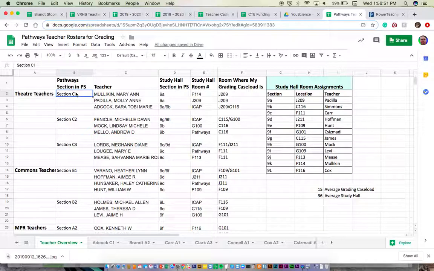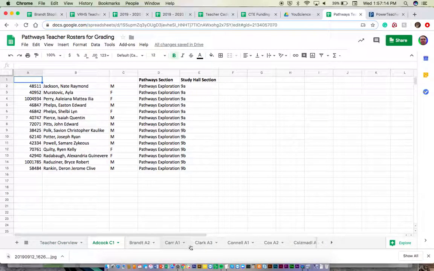this group right here, section C1, this is a single section in PowerSchool with 3 teachers, and that's the pathways section, right? Now, when we come back from fall break, this section is going to be split up into 3, it has been split up 3 ways for grading purposes. So we can see we've got Sarah's grade down here. All these, again, are only the kids that you're responsible for grading on this list right here, right?